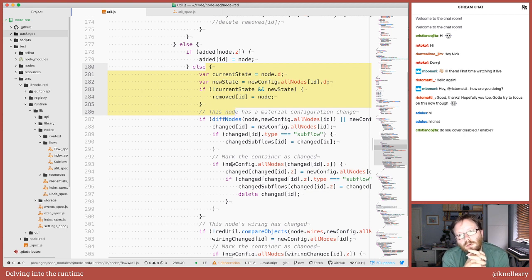So the node, okay. We're focused on making sure we add this node to the removed list because semantically the node is being removed. We haven't done the inverse, which is if we go from the disabled state to the enabled state, we don't add it to the added list. Does that matter?